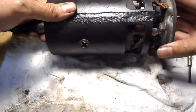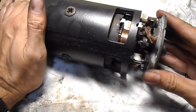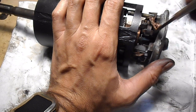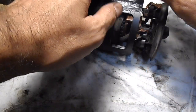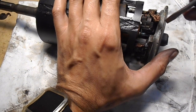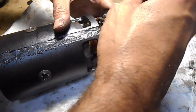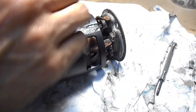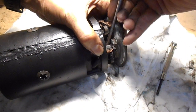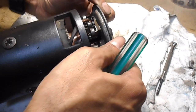Alright, so slide the rotor in. Get it to this point where the bushes are touching it, and then it's not going to slide straight on straight away, but very carefully. You're probably better off using something like a plastic trim remover tool or something, but I'll just use a screwdriver just to demonstrate this. I've just got to get the angle right. So what I want to do is just work my way around and very carefully push the bushes in. They're not going to move much because of the cable tie, but you can sort of just hook each one onto the rotor.